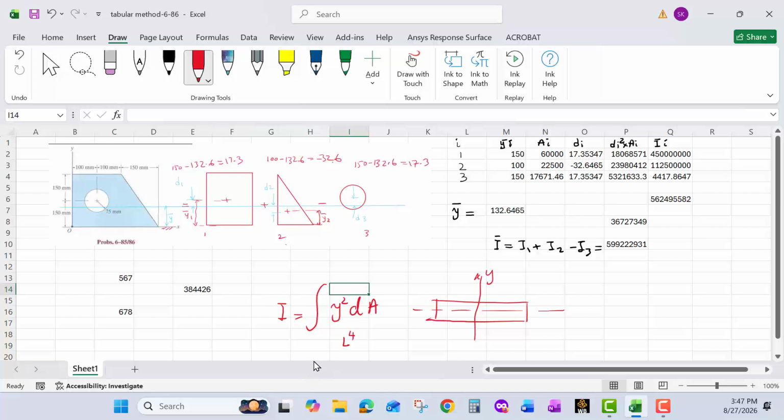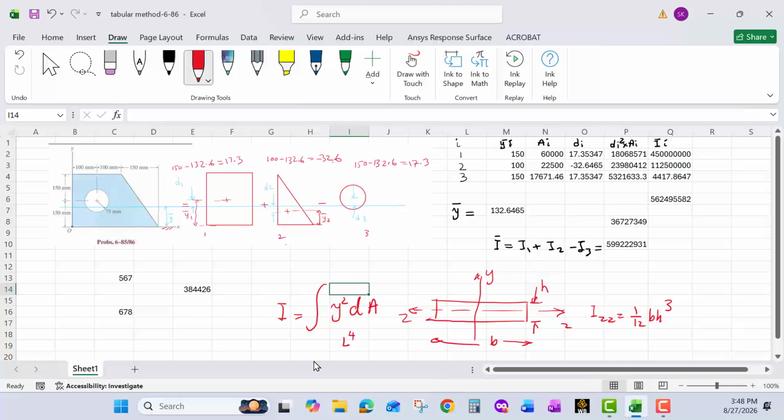So for some primitive shapes we can find this quantity easily from the table or from the handbook. For example, for a rectangle bending with respect to the ZZ axis, so I_ZZ, that is 1/12 B H cubed, given that this is B, the width, and that is H. You find that pre-calculation inside the textbook.